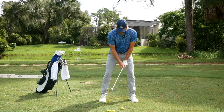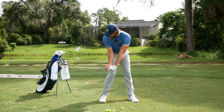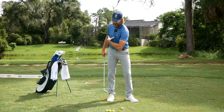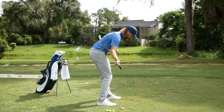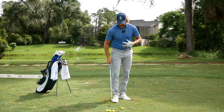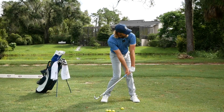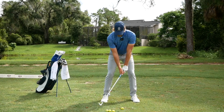So we're going to get in here. I'm just going to be aware of my rib cage and my lead arm. As I'm coming into the shot right around here, just feel like I have tons and tons of space. Really feel as though I'm really covering it as well. And covering it to me is simply just being my rib cage is more over the ball this way instead of that kind of a movement pattern. Okay, let's get in here. Let's rehearse that move. Let's see how we go.